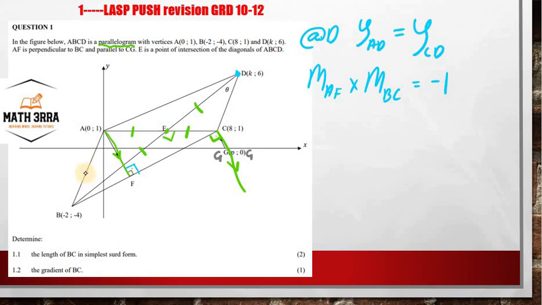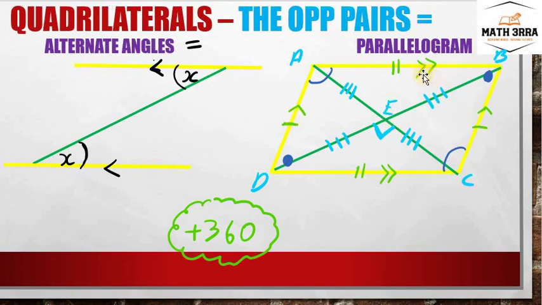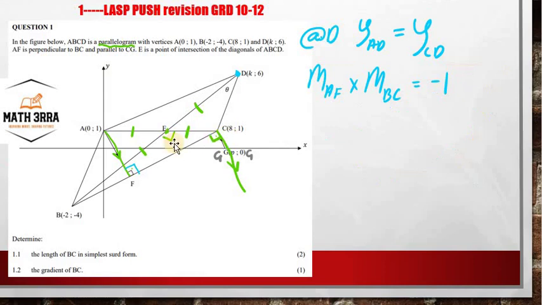Now, it's also important for us to note that it was said that ABCD is a parallelogram. We know that opposite sides of a parallelogram are what? Parallel and equal. Meaning in parallelogram ABCD, the same is going to be true. This side is going to be parallel to the opposite side, and it's also going to be equal to the opposite side. Just as this side in here is going to be equal to this side, and this side being equal, parallel to this side in here as well, right?